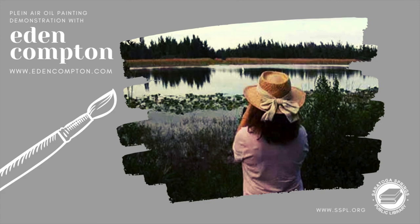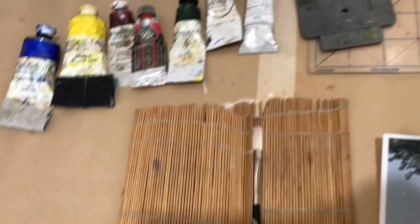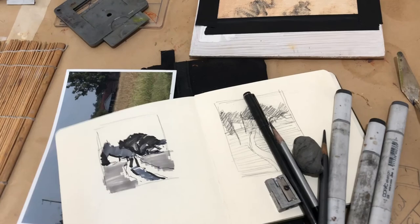Okay, so before we get started, I'm just going to show you what my basic plein air kit is. I have a brush roll right here with some bristle brushes and a couple of softer brushes. I also have a viewfinder, two different types right here. I have my sketchbook, which is very important to sketch out your ideas when you're out in the field with markers. We're going to use a photograph today because the sun has been in and out and not really cooperating.